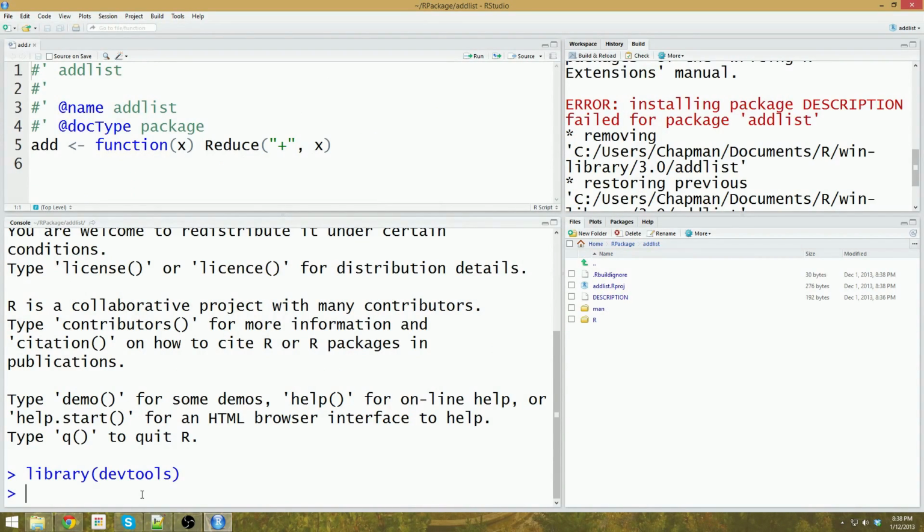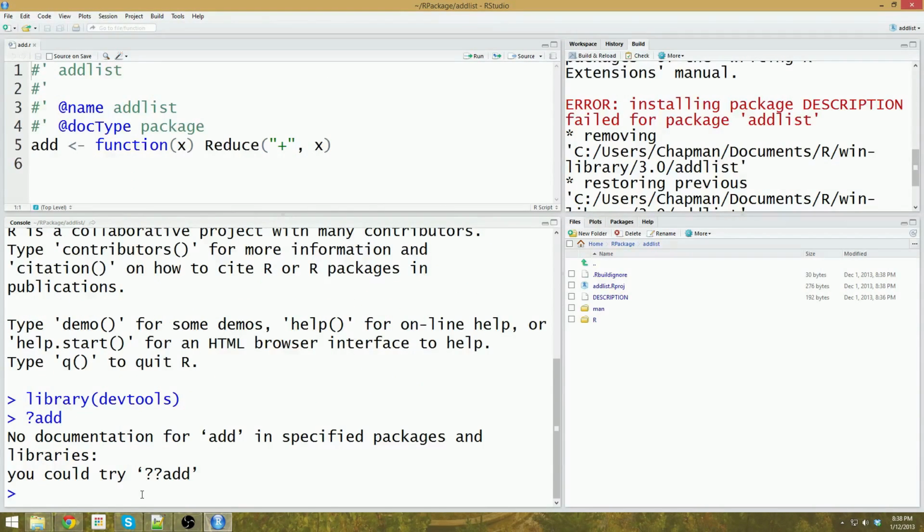Hopefully in the future we can just type in ?add, and it will pop up with the help file. Obviously right now it doesn't exist. Also we would want to add testing into the package so that when we expand the package we can keep up with the bugs that we may have missed in future versions of our new R package.